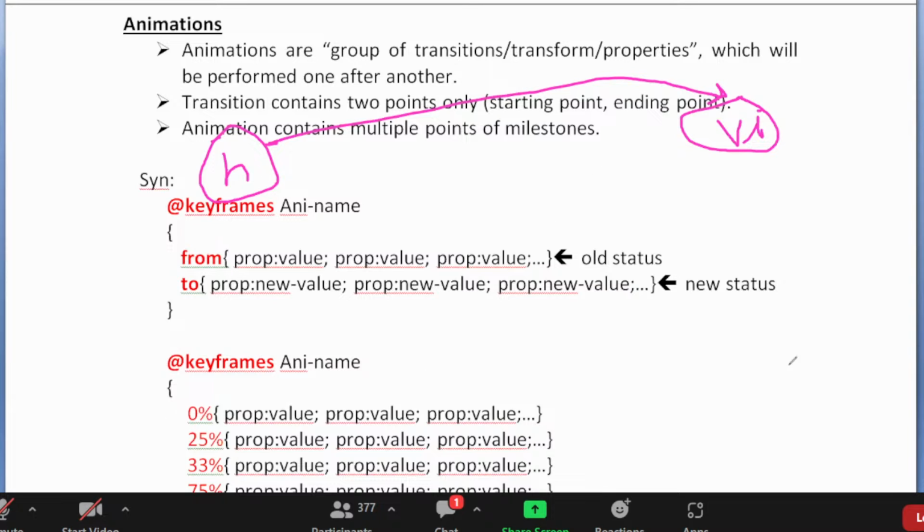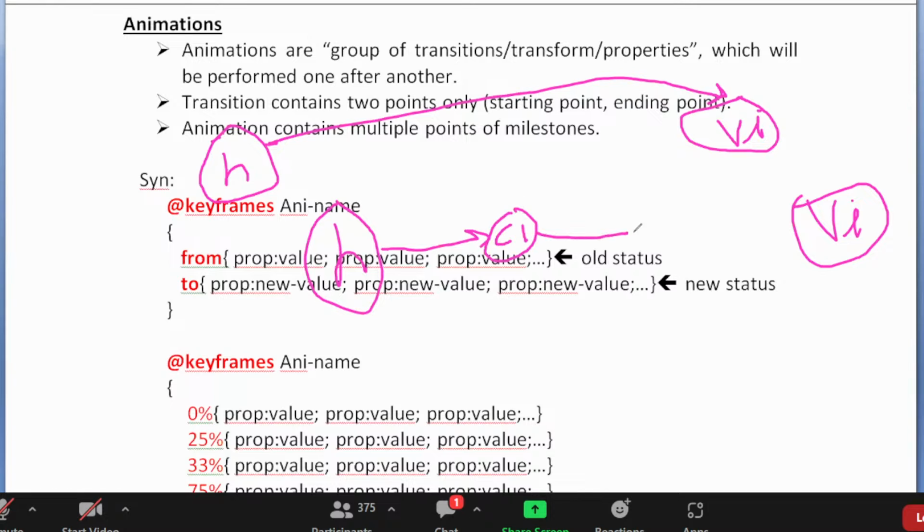And the second one is the multi-point animation. Multi-point animation means, sir, the journey starts from Hyderabad and we want to go to the destination Vizag. But in the middle we have a lot of stops, a lot of halts available. Suppose Hyderabad to a big city one, then one more halt at the next biggest city, another halt, and then finally we reach Vizag. This is non-stop, sir, and this is multi-stop, sir.